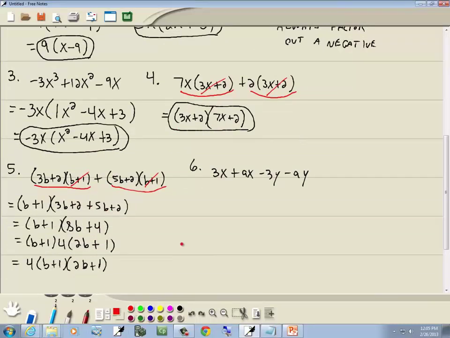You're going to use grouping. Now we're going to group the first 2 terms together, and we'll group the last 2 terms together. What you'll find is that there's 3 different ways of grouping. I'm pretty sure the only one we're going to look at in this lesson, though, is the first one. And the first one is where you try equal groups.